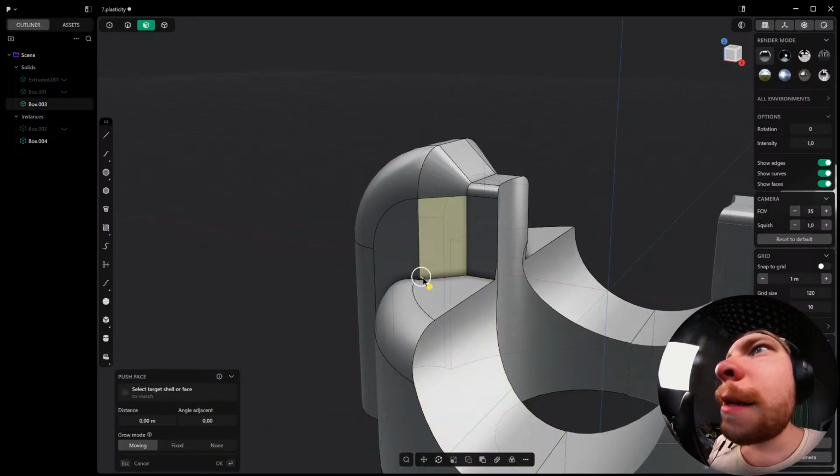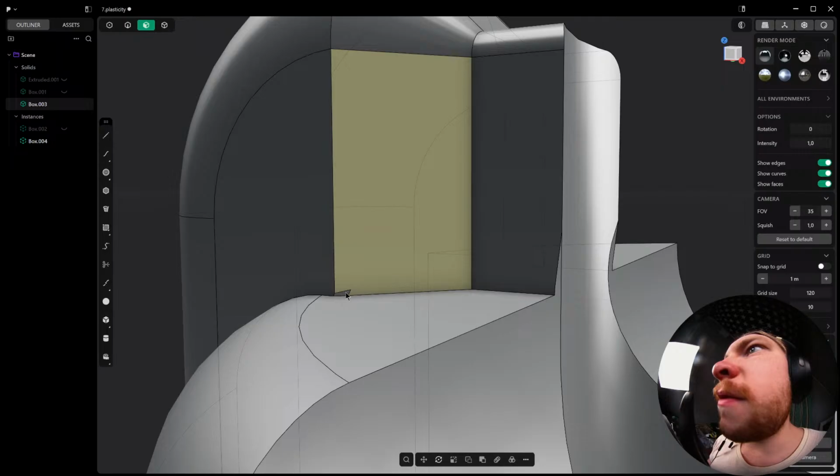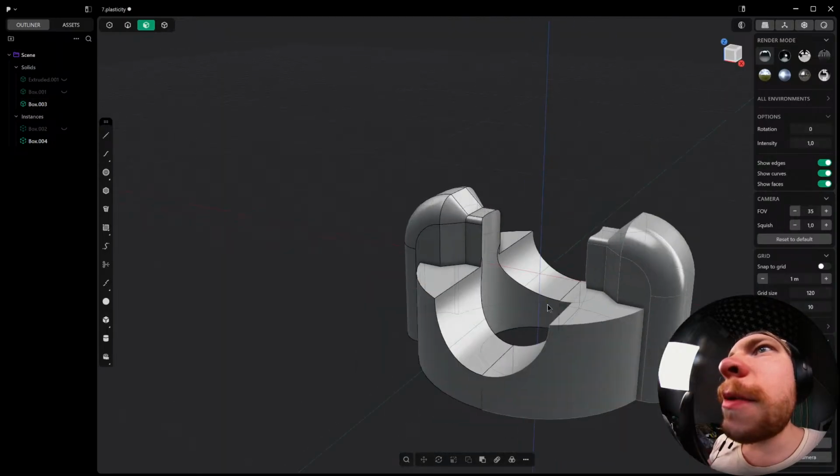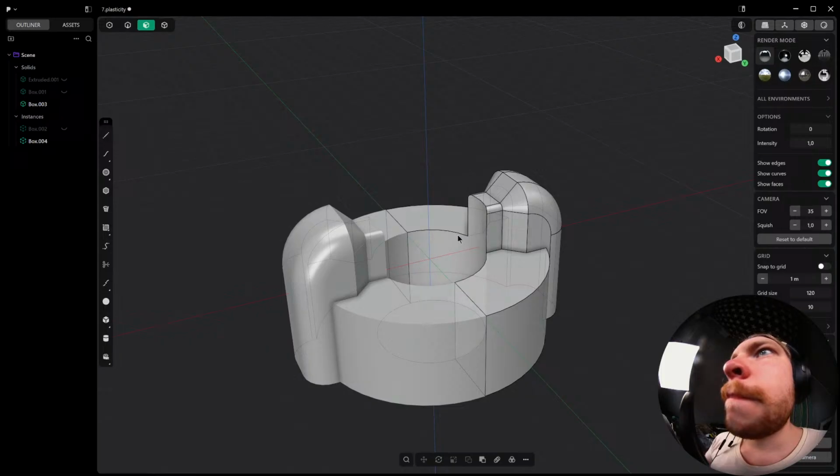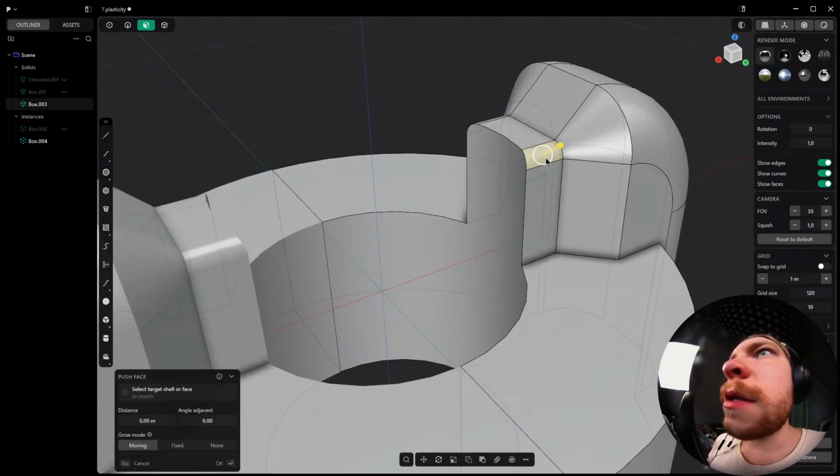Being able to remove the bevels afterwards, that is so nice. Yeah, just removing the cuts.